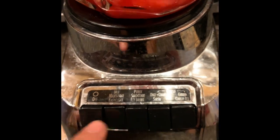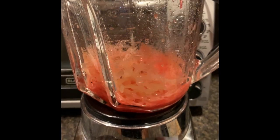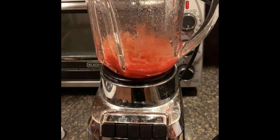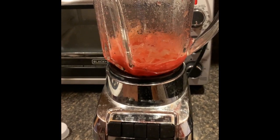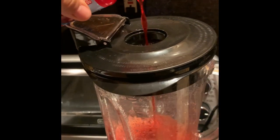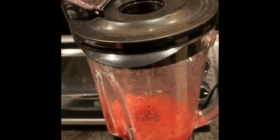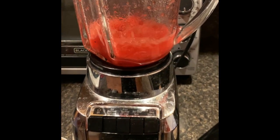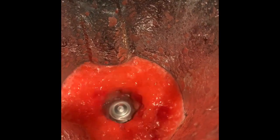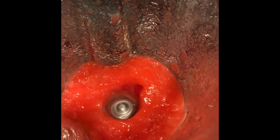So here I am mixing. I want the consistency of like a pancake, because I did try this once before and I didn't post it because it was a total flop. I don't know if I put too much liquid or not enough of the agar agar powder, but here we go. So we put a little bit more water in here just to get the blades going. And as you can see, it's thick — maybe a little too thick.